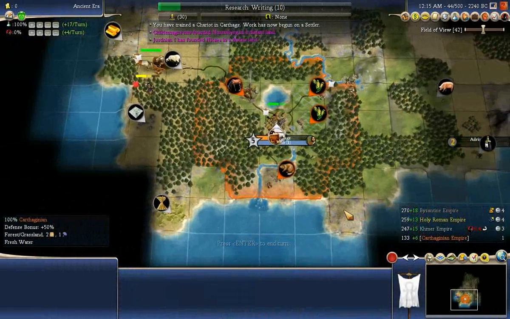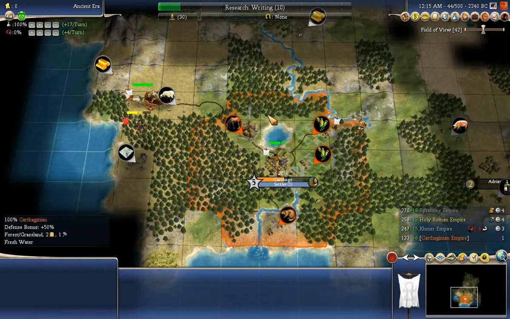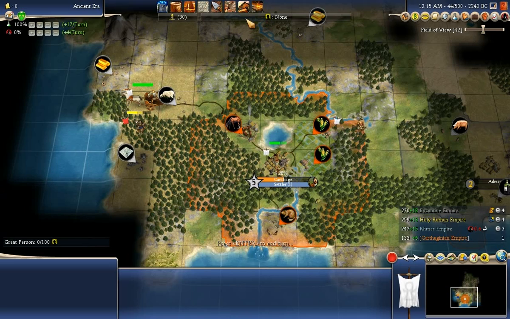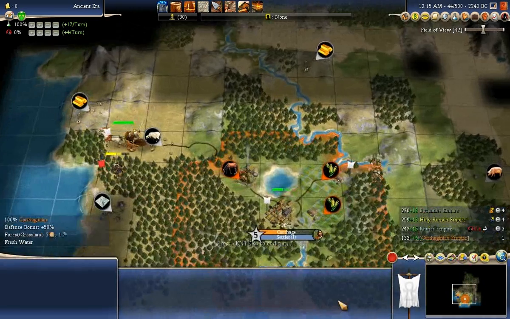I've definitely got a lot of forests, and those math chops would certainly help. I could chop out a library pretty easy. Math chops would certainly help. I'd love to cottage this place. No visible ivory.